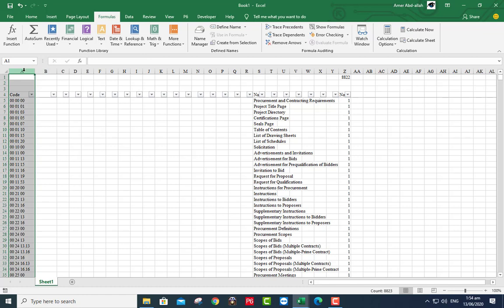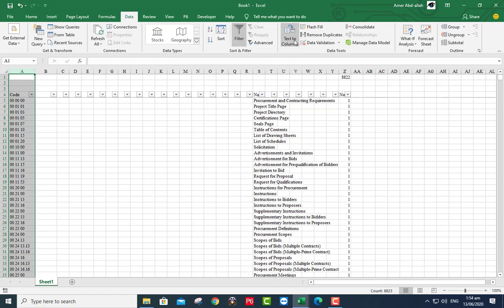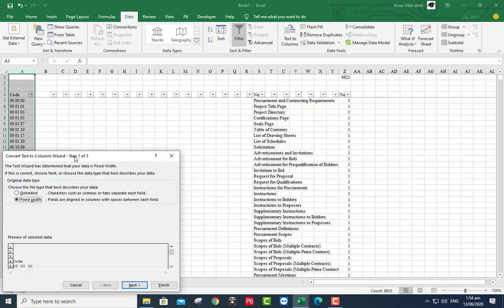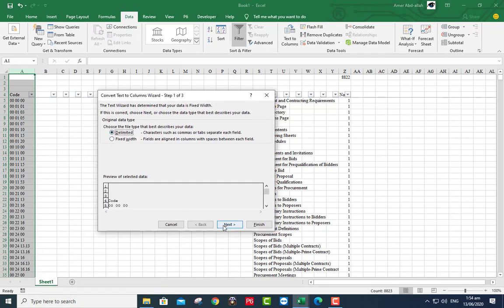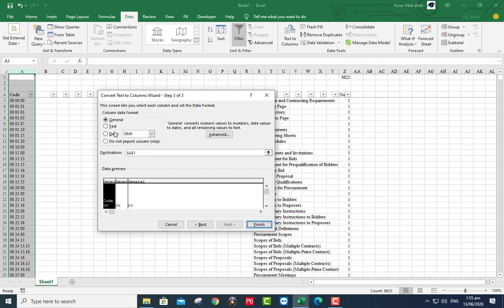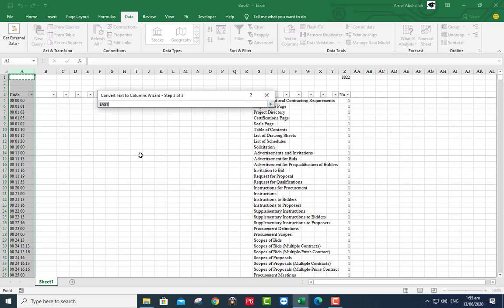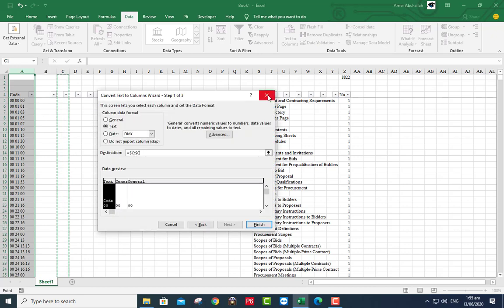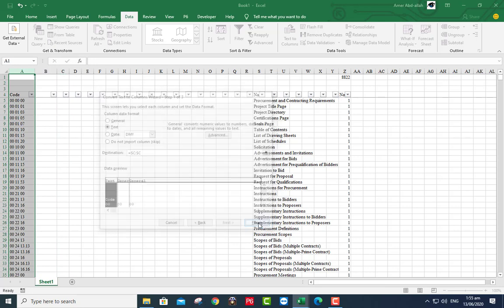I will split the code now using Data, Text to Columns, Delimited, next, Tab, Space and Point, next, use Text, and let the destination be column C, because I want to keep the original code as it is.